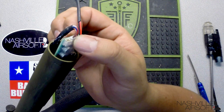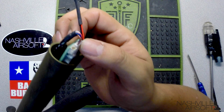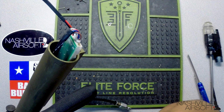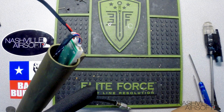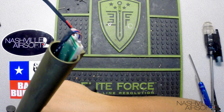Obviously, that's going to put a lot of stress on these connectors. You can put a little bit of hot glue on there to make them a lot stronger, but I would definitely wish that was just a little bit longer, because that's still a lot of connecting and disconnecting, especially if you're tuning it here and there for different types of settings.